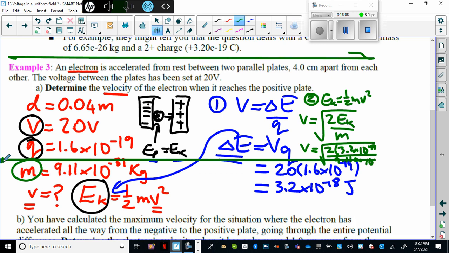And then put that into your calculator. Make sure you're using the E key for scientific notation to make things easier, and you will end up with the answer of 2.7 times 10 to the 6th meters per second, which, if you ask yourself, is that slow, fast, medium? It's super fast. It's incredibly fast. And those are the kind of numbers we're going to be dealing with when you put something as small as an electron in an electric field.